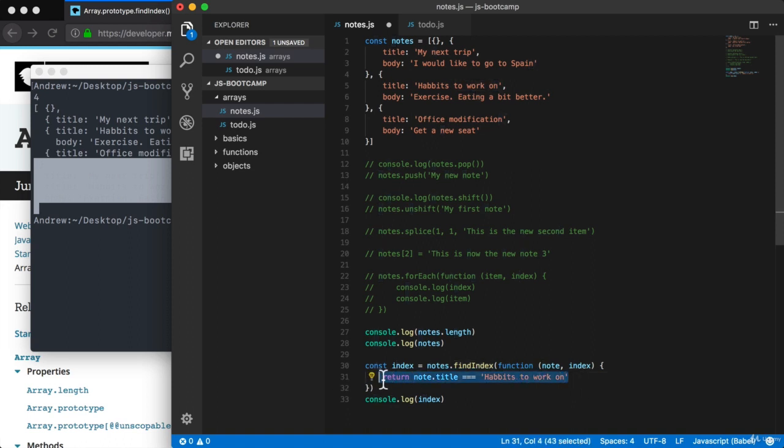Instead of using triple equality on the entire object, we can specify our own search criteria. In this case, the search criteria was, does this title match this string? In this case, we are able to use the triple equalities because one string does equal another. Let's go ahead and remove this empty object up above, and I will see you in the next video, which is part 2 of this one. Let's jump right into it.